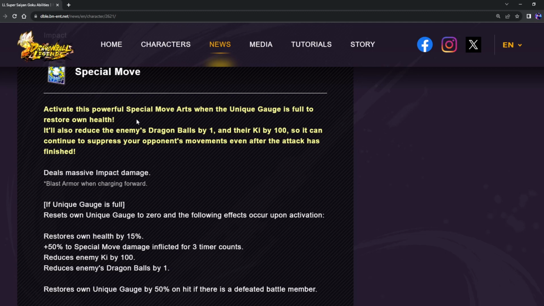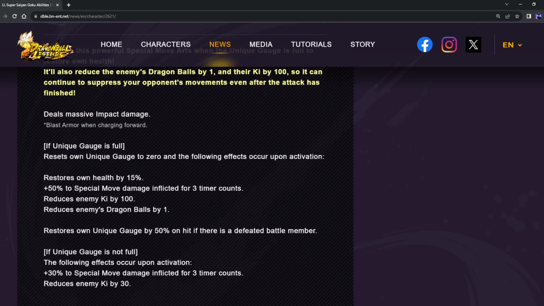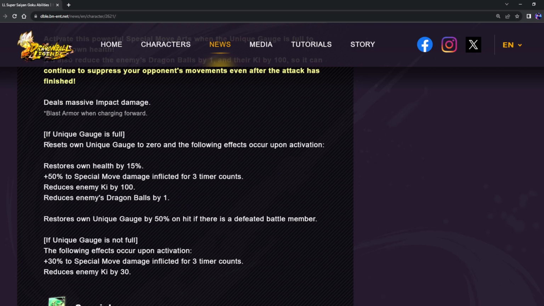Okay, special move. Deals massive impact damage, which is a common multiplier nowadays, and has a blast armor when charging forward. Pretty good. And okay, it has some conditions. If unique gauge is full, resets own unique gauge to zero, and the following effects occur upon activation: restores own health by 15%, and 50% to special move damage inflicted for 3 time counts, which is a lot, and reduces enemy ki by 100 and reduces enemy's Dragon Ball by 1. This only happens when the unique gauge is full. Okay, restores own unique gauge by 50% on hit if there's a defeated battle member.